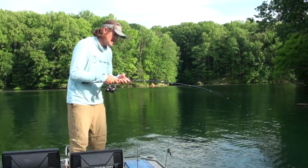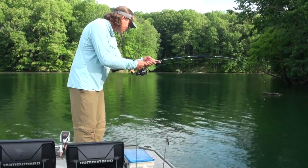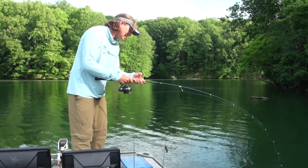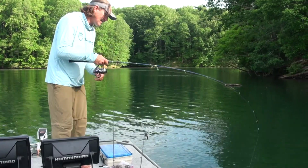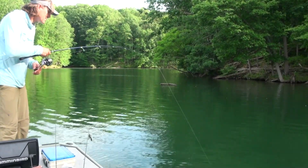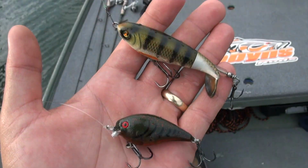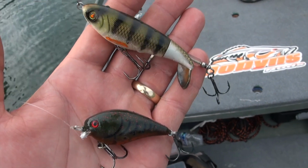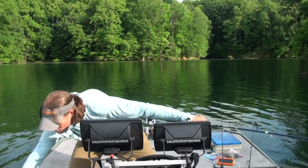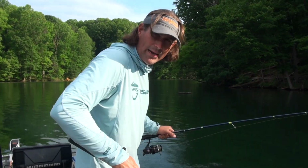So, to me, the funnest thing of today has been these carp, putting something down there that looks like a cicada. And we've taken some bass gear and really gotten creative with what we can do to make something look like a cicada. And this little crankbait's doing it for me. The whopper plopper was doing it for Matt. But to me, it just reminds me of sight fishing, seeing them out there, trying to lead them with a bait.